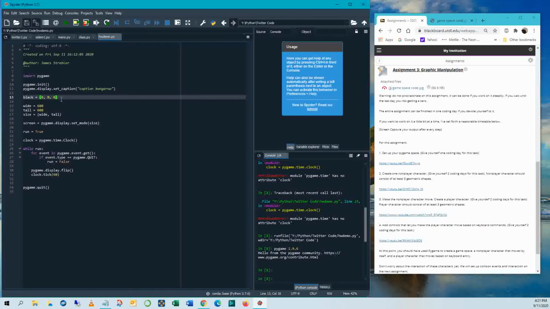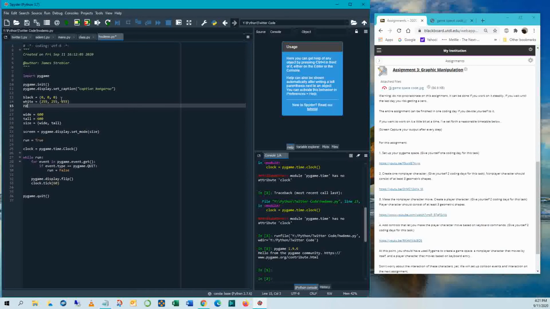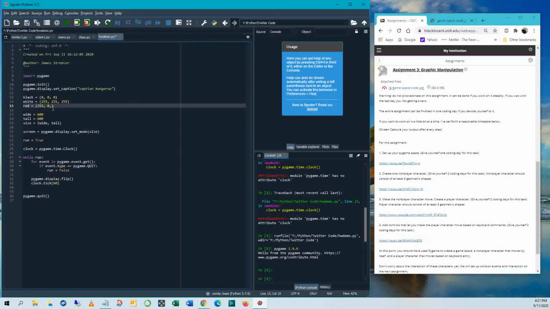So let's define some other colors while we're at it. White is the presence of all colors, so 255, 255, and 255. And then red is equal to 255, 0, 0. Each one of these is a value from 0 to 255. So that's red.